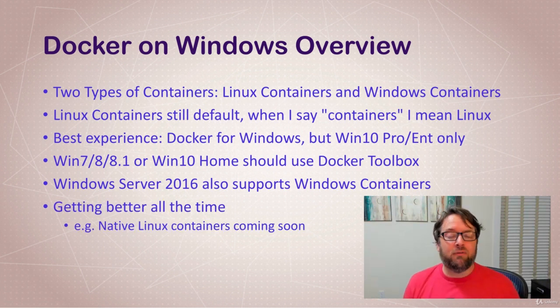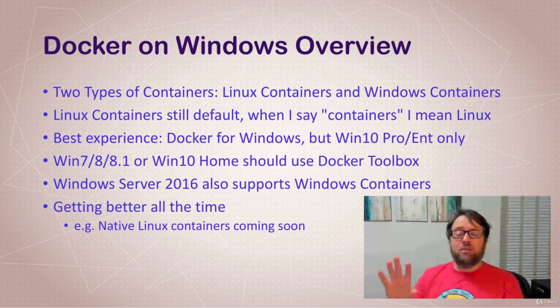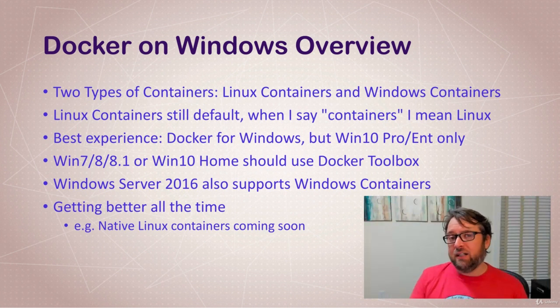And just as an example of what that's like, we had in the spring not only this new overlay networking that you'll get into later in the course, but we also have native Linux containers that we haven't even seen yet, but Windows announced it at DockerCon. That basically is some feature we're going to see in the near future that supposedly will have Windows intelligently and automatically figuring out when you run a container whether it should be on Linux or Windows, and then do that for you. Today, we have to manually specify. They're supposedly going to make some new feature in the future that works on that. That's something that nobody else is doing. No other platform is doing that. So it's pretty cool to be on Windows. It's just evolving rapidly, so be prepared.